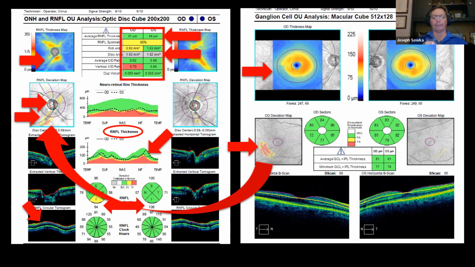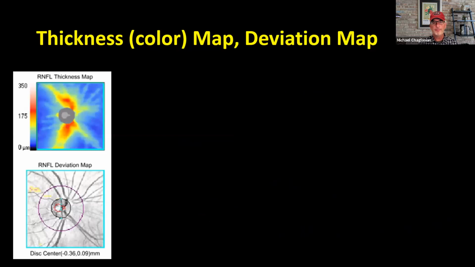This is a great example. Again, the good classic examples are easy. There's, of course, a lot in between. And so the only way to really train and to get good at this is to see a lot of the classical examples, so that you know it when you see it, because the instrument's done its job, as you said, Joe. And then we fill in the extra data: the visual field, the color photograph, the IOP, the risk factors, the corneal thickness, all of that stuff.